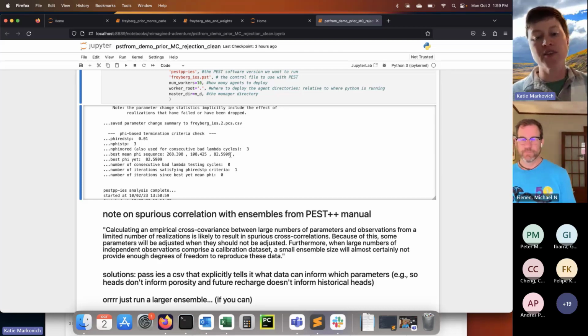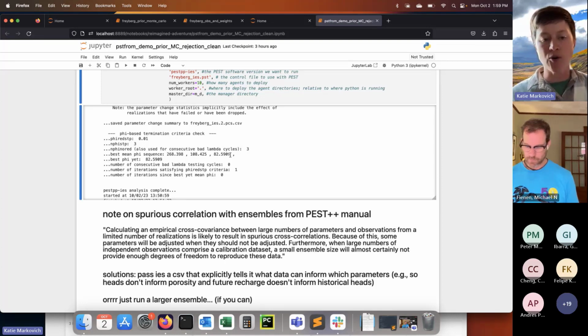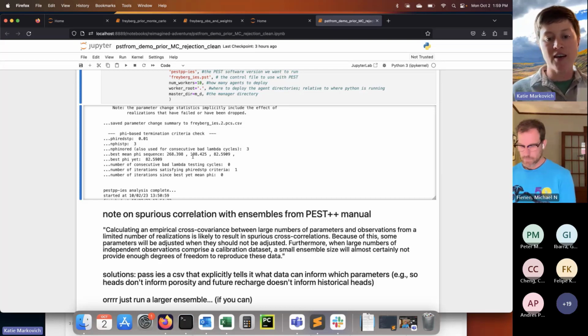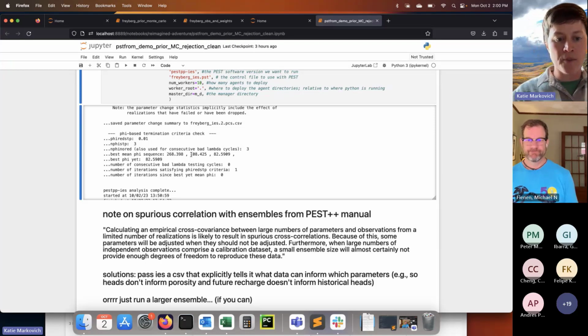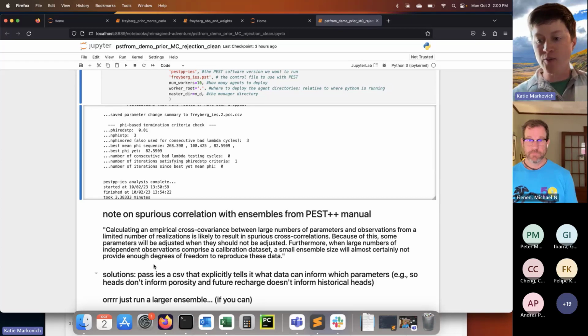And so, everybody has their own personal preference. Some people don't want to actually do any kind of data simulation at all. They go through that prior Monte Carlo loop and get to a point where they feel like they've got a good conservative estimate of uncertainty, and they've gone through that rejection sampling and they're good to go. Let's run that forward and evaluate predictions and optimization and the like. But something around 1 and 2 is generally a pretty nice balance between assimilating that information from our observational data set without overfitting and without potentially compromising our predictive integrity. So that is my soapbox, and I will step off of it.